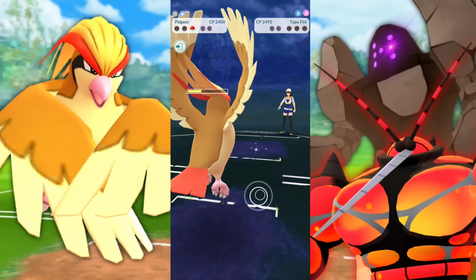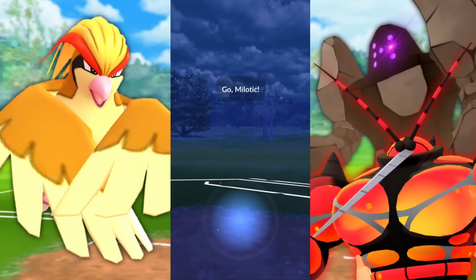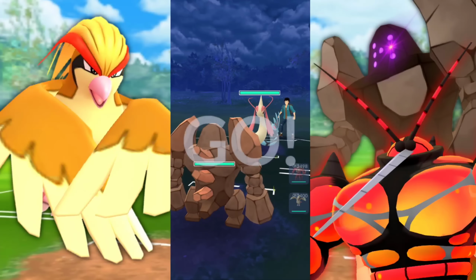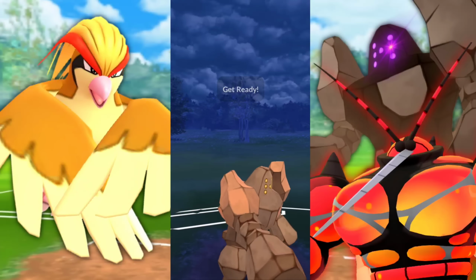This is why I have Gust now. And then Tapu Finn goes down with 1 Gust as well. Let's go, Pidgeot, taking that win for us. Well, everything did some work there, especially the Mandibuzz. Next battle met with a Melodic with Dragon Tail.